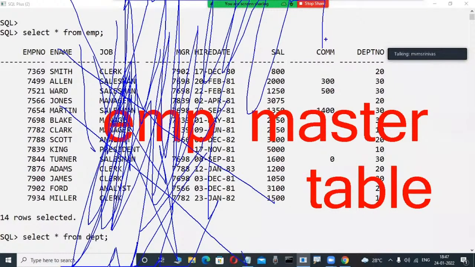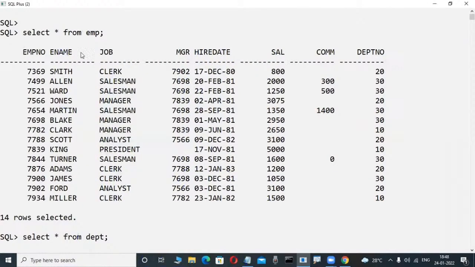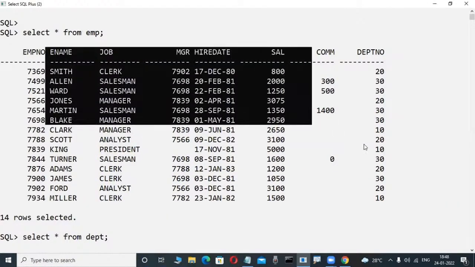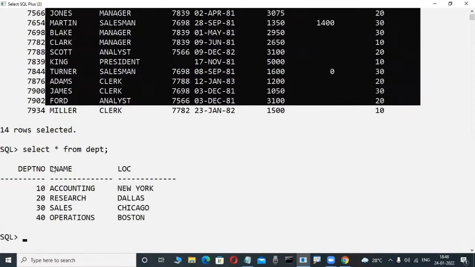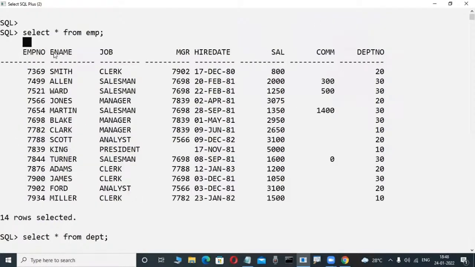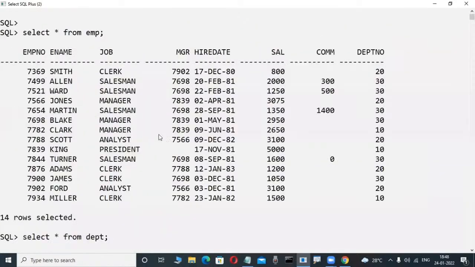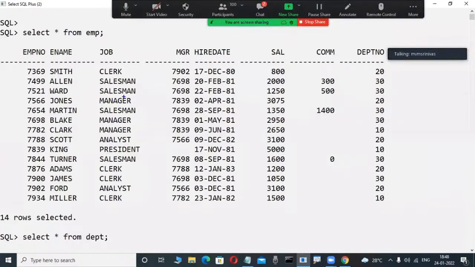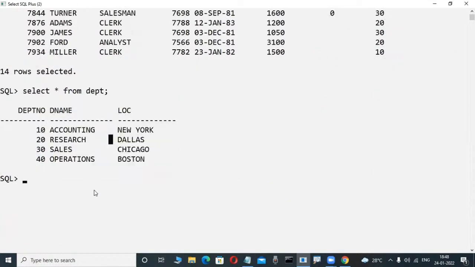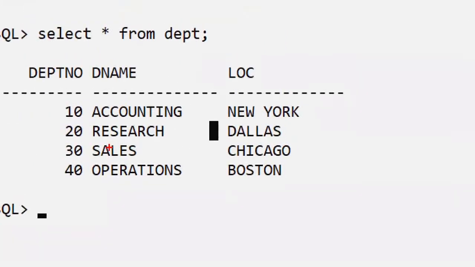Why are they telling me this? There is a reason. I am thinking about one reason. Maybe this is a big table, EMP is a big table, and yes, DEPT is a small table. Maybe big means master, master means big only, and child means small only. That's why they are thinking based on the size only. Yes, EMP is a master, this is a big size, that's why they think it is the master table. Absolutely wrong, this is not a master table. Here, EMP is a child table. Really correct, very good. Some fellows are guessing, how they are guessing I don't know, but DEPT is a master table.